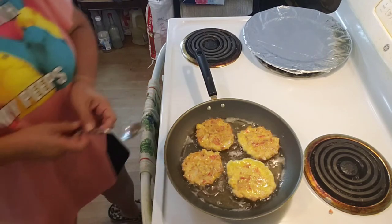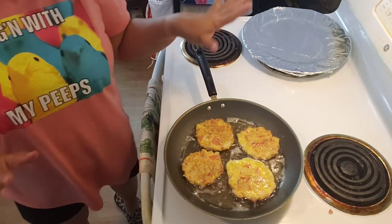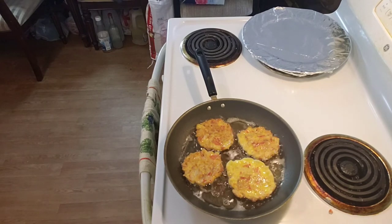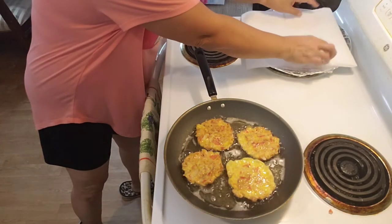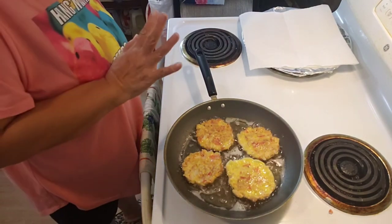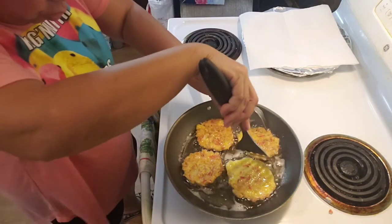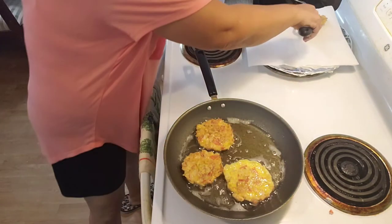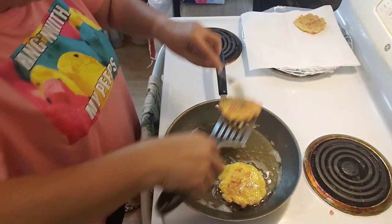So see how easy it is, how fast. Let me just put something right here, just to lessen or decrease the oil, or to let the oil drip. And that's it. So let's try to put it right there. That's perfect.